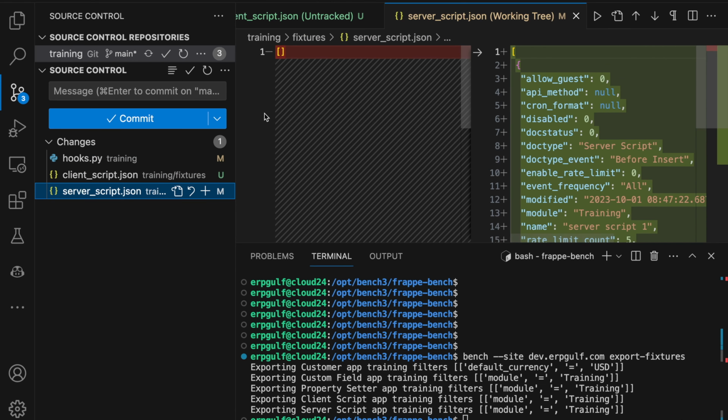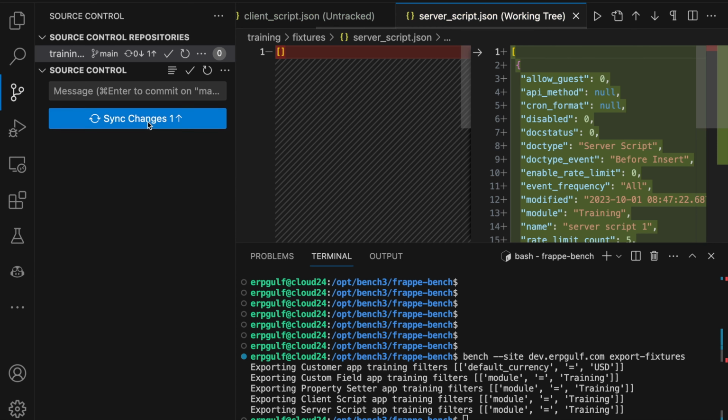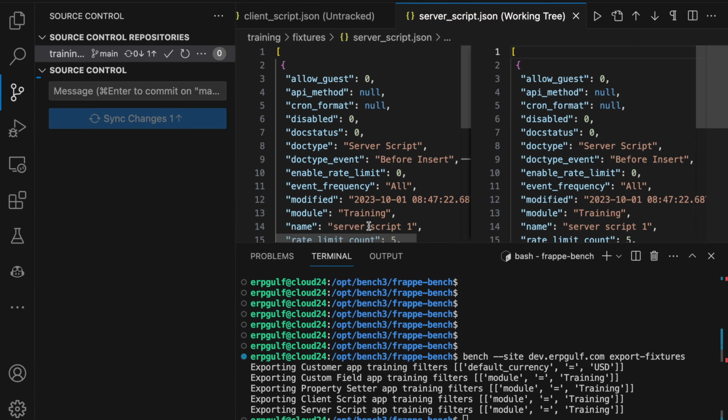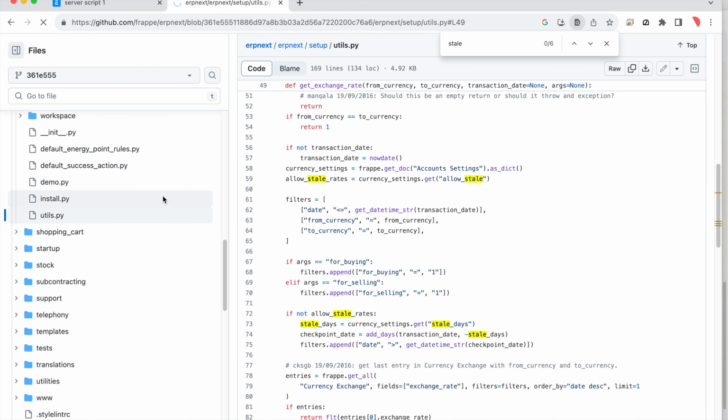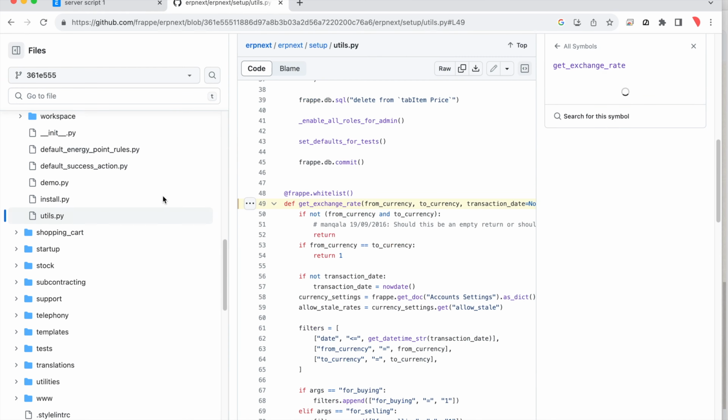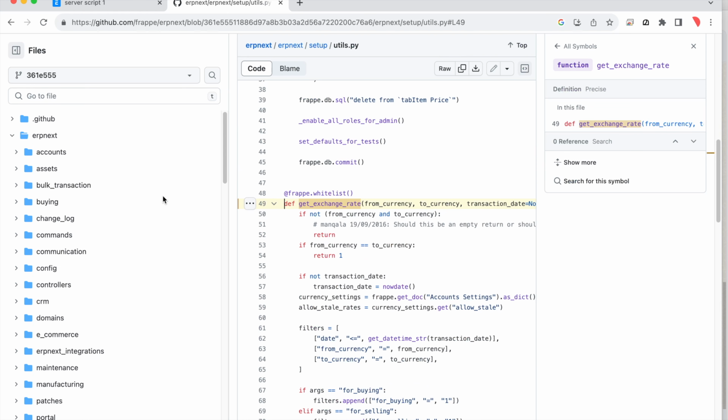So what I will do, I will just add a client and server script. Okay, commit and sync. Now if you go to git, you will see it here on the fixture folder.